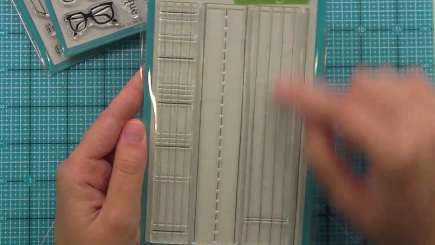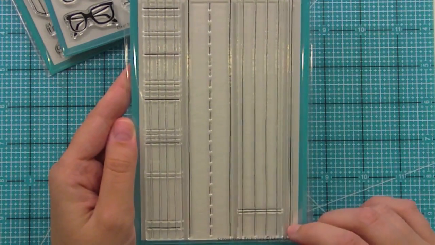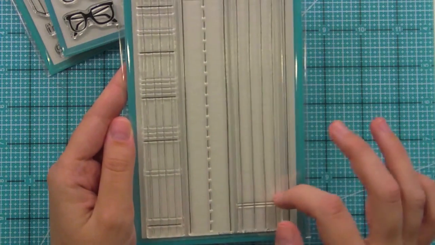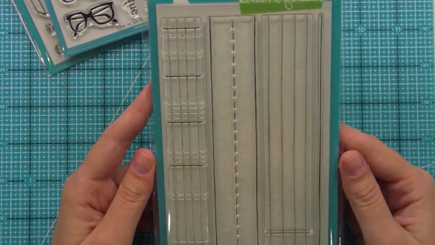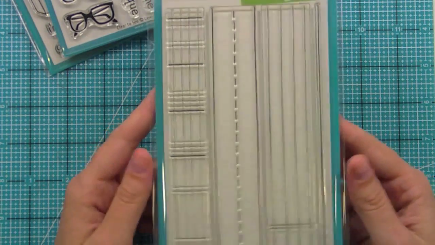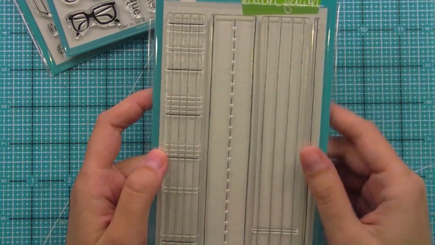This is kind of like the college ruled line school paper right here and then we have one extra line that you can use if you wanted to add the pink down or just to have another line. This is great for journaling, this is great for adding texture. There's so many things that you can do with this set. It's a great all around basic.